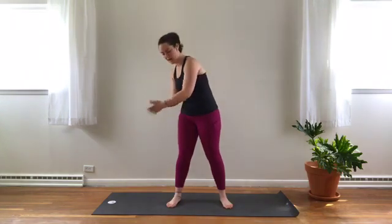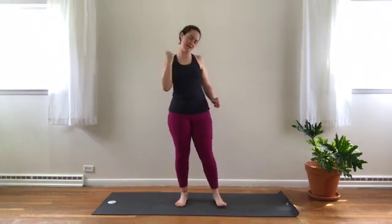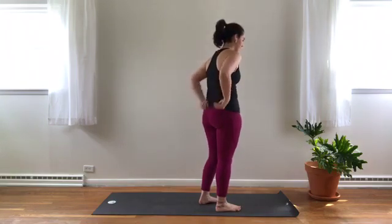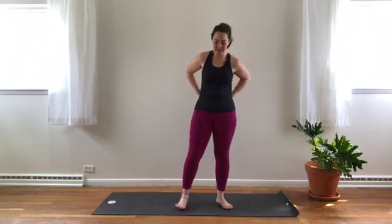Come all the way down the inside of the arm, palm of the hand, opens the heart, up to the outside of the arm. This is kind of our cool down today. Across the collarbone. Little chicken beaks here, knuckles to the back, lower back, kidneys. Beautiful, great for getting that stagnant energy out.